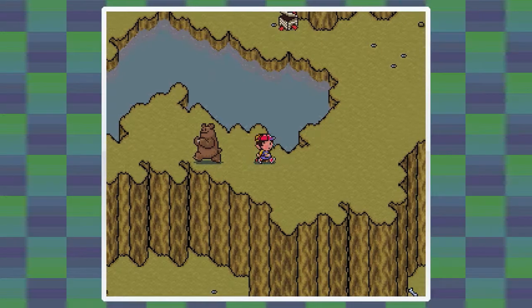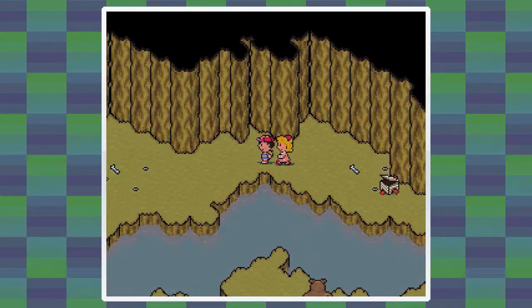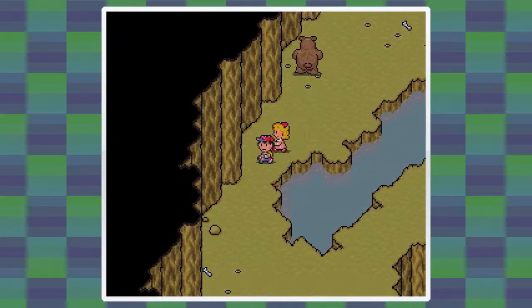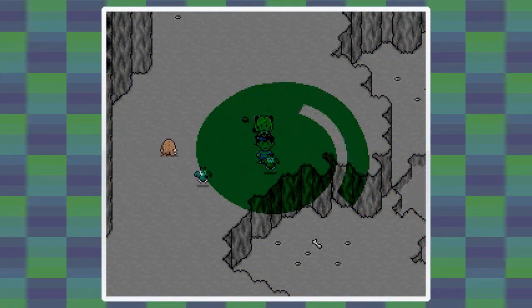If you would get out of the way, that would be nice. I guess I'll go top side of the lake then. I don't really want to fight the bears. Even if I'm stronger than them now, and they'll run away, I don't want to bother with it.